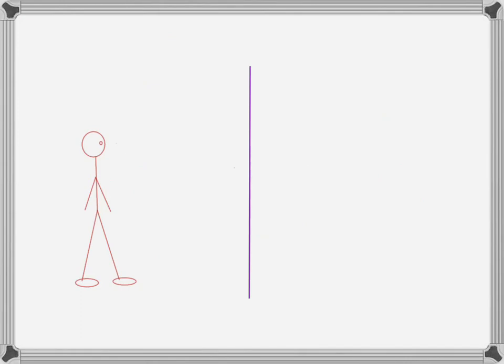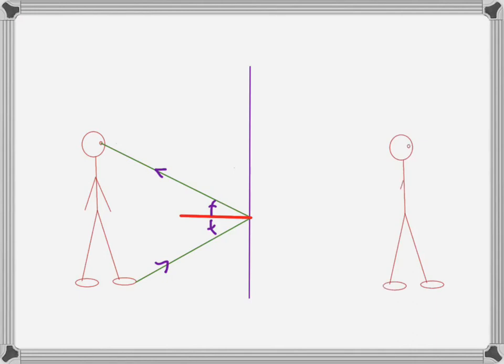So let's take a look at the case where we have a person and a flat mirror, and they are looking at their foot. Where is the image going to be? A ray of light is coming from the foot and going up towards the mirror, and then it bounces and goes into the eyeball. So the person sees that toe. Once again, if you have your normal, then the angle of incidence equals the angle of reflection.